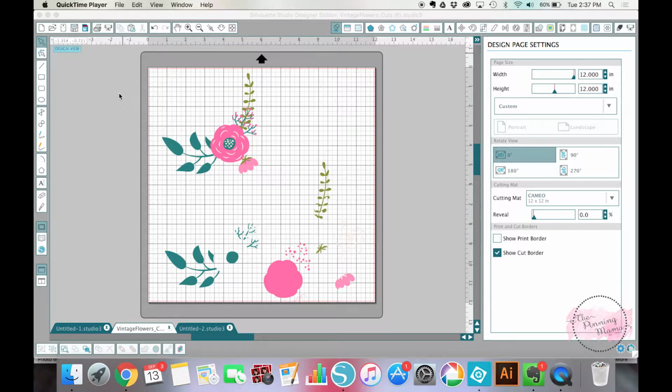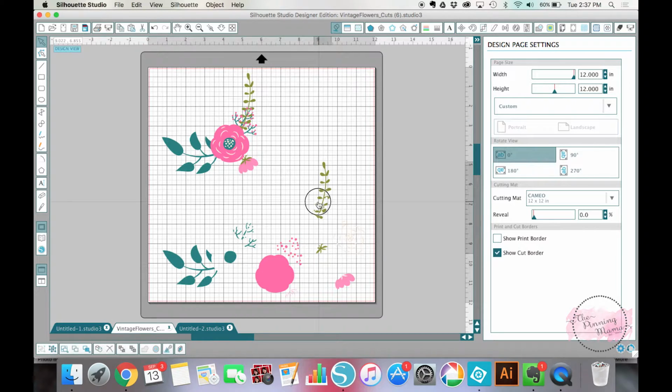So to start, we're going to talk about grouping, and I have opened up this file. It's from the Hungry JPEGs Cute Graphics Pack, which is currently available, I think, for the month of September 2016. I opened up this flower pack, and it comes with a bunch of different design pieces. Each one is an individual piece that you can move and manipulate.